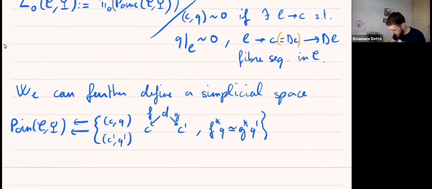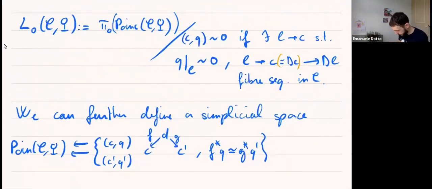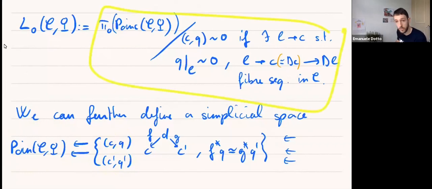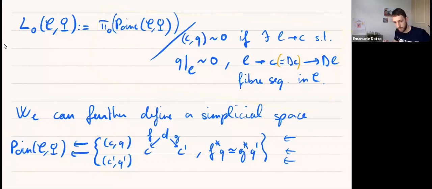And now maybe you can see from here already that, if you think about it a little bit, pi naught of this space, whatever the higher simplices are, pi naught of a simplicial space is given by the co-equalizer of these 2 maps on pi naught. And if we're taking the co-equalizer of these 2 maps, which project respectively on the 2 objects, you're going to find exactly this Lagrangian definition. It's not completely immediate, but it's not difficult either.